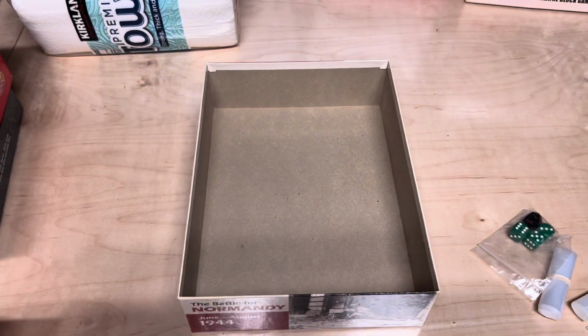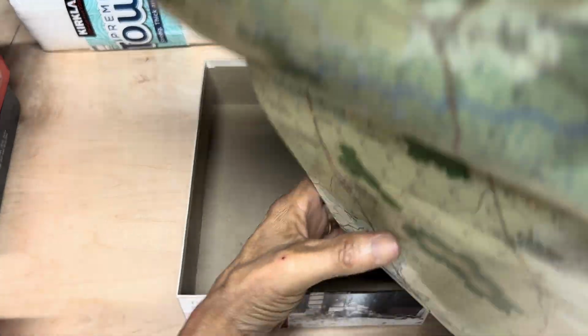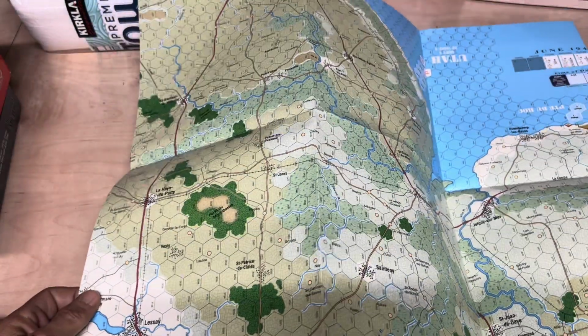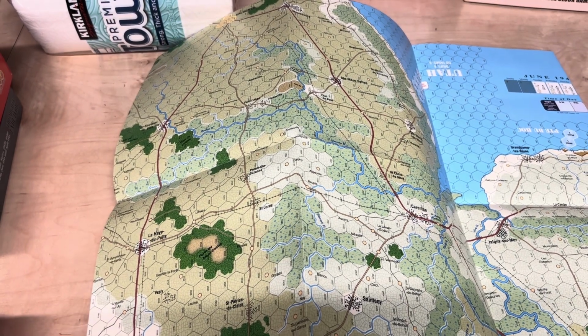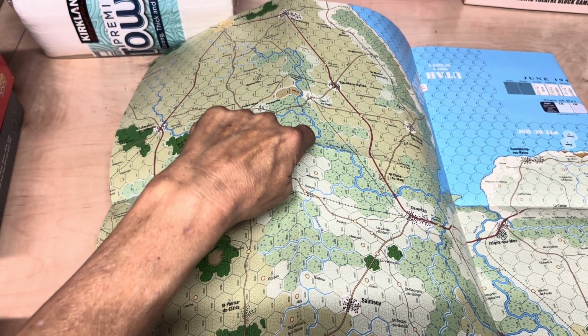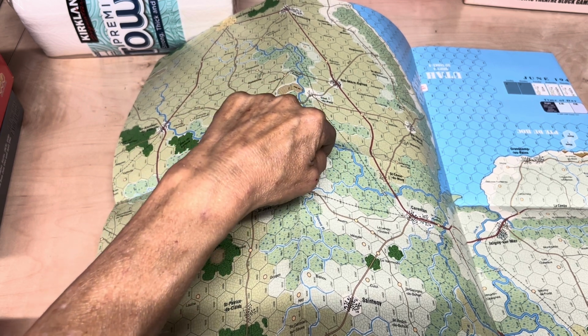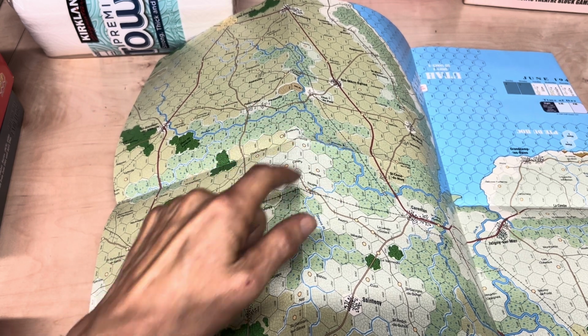Let me see if I can get that part out. Let me see if it makes sense. My memory gets jarred. I think I could be remembering a little bit wrong because it was a number of years ago. In fact, I remember Danny Holte commenting how he's never really seen German in such good position. But I had a defensive line where the Americans were mostly in the marsh and trying to attack out. And being in the marsh and attacking out, you're weakened.